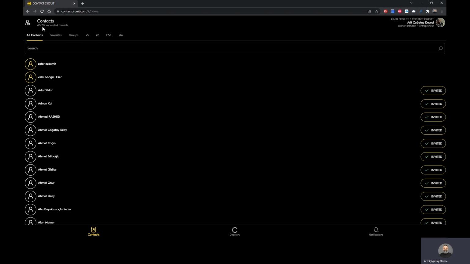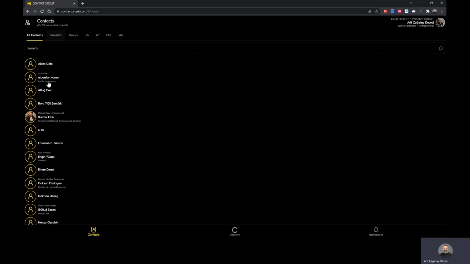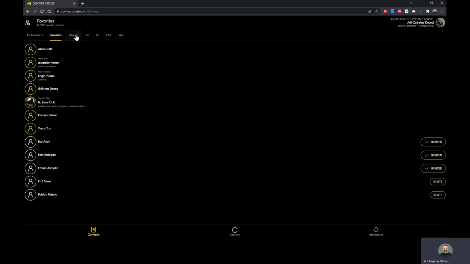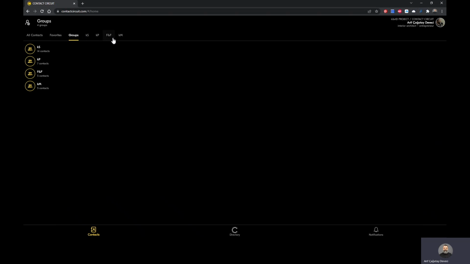So I don't know if I mentioned this, but this number here, 782, is the total contacts I have, and the 42 is the connected contacts I have. So you can add any contacts to your favorite lists. You can create groups and add profiles to any groups you want, and each group you create gets listed here also. And in the mobile version, with a slider gesture, you can switch between groups. In the future, you'll be able to click and hold and drag and change the order of these groups.